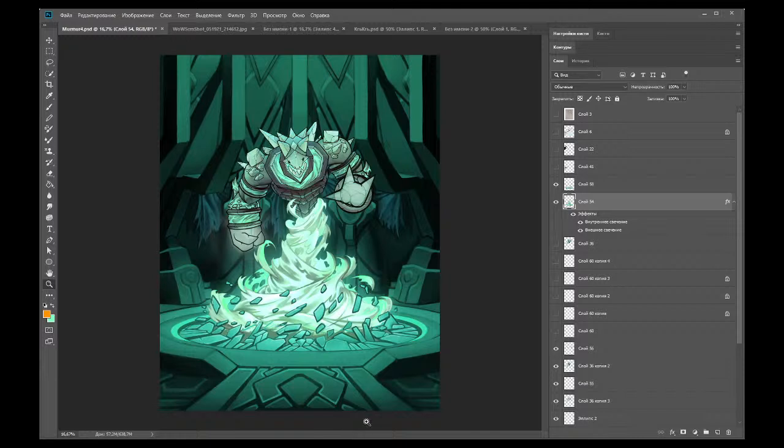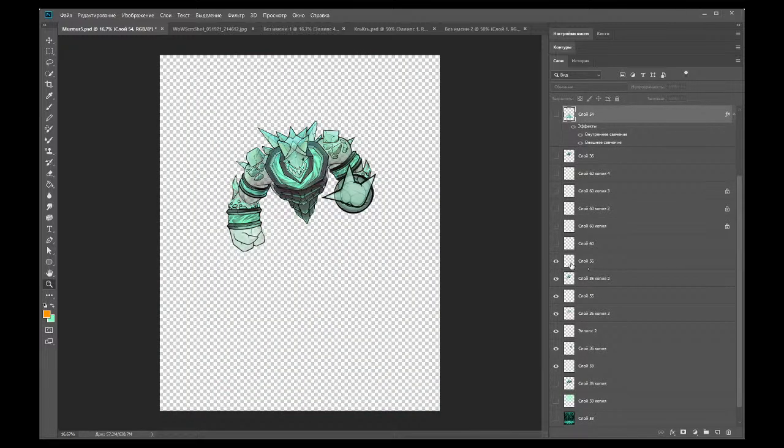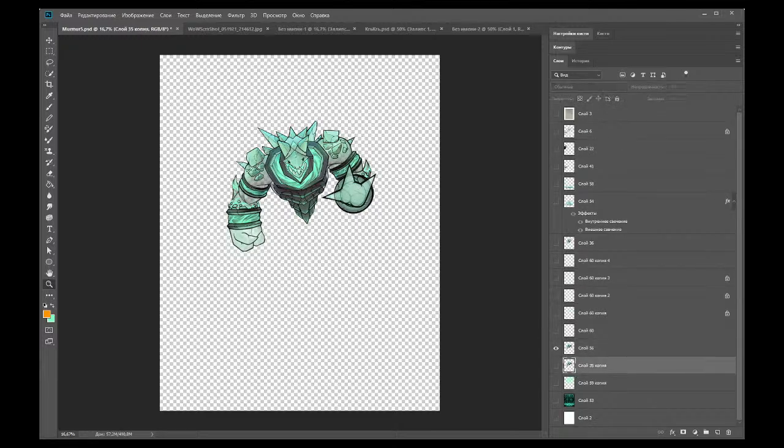Should I add anything to the body? Because I don't think so. Okay, the truncheon is going to be its own thing, so I'm not going to add anything there. Let's just do it in another file like this, so just in case if I mess up, I can return to it fully. Okay, everything checks out. We won't be needing that anymore. We won't be needing this anymore.